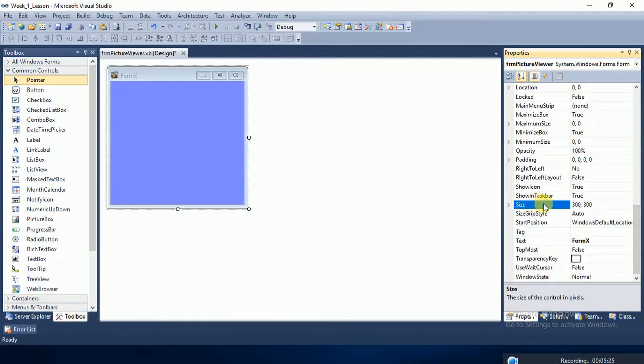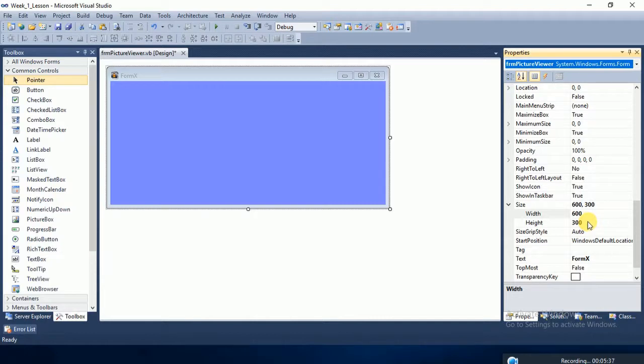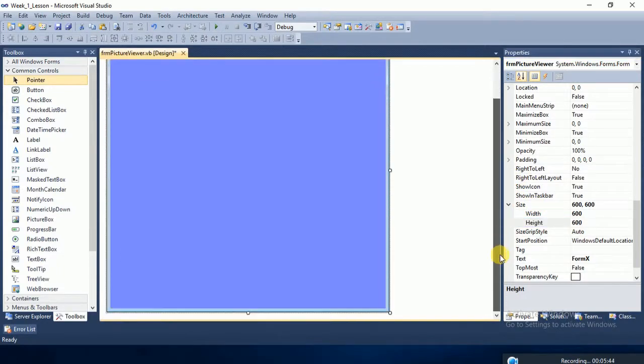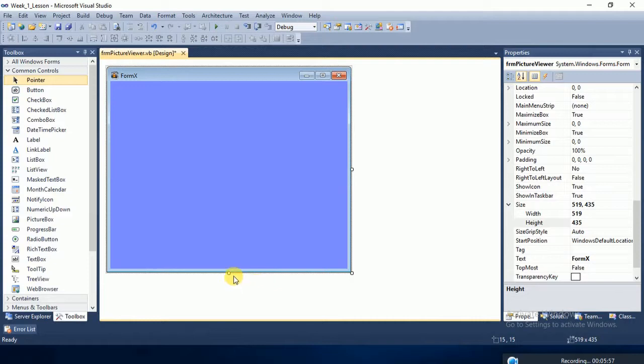If you inspect here, you see that my form is 300 by 300 in both length and height, so I can extend this one to say 600, and you can see the immediate effect. But I can also change the size property simply by adjusting the edges. You see that automatically the size property has changed. I can adjust the width, I can adjust the height.